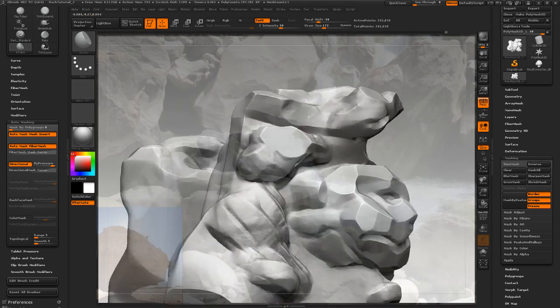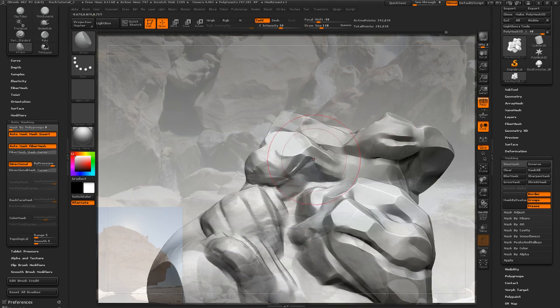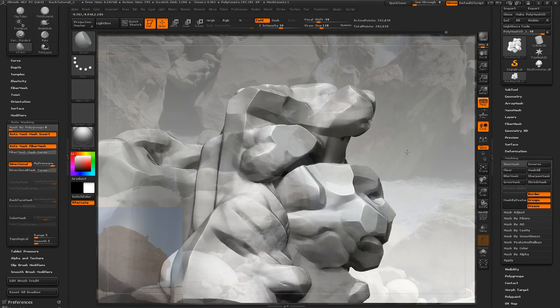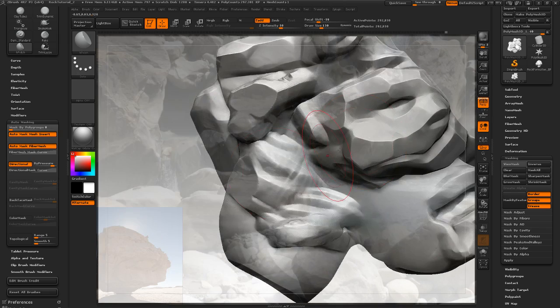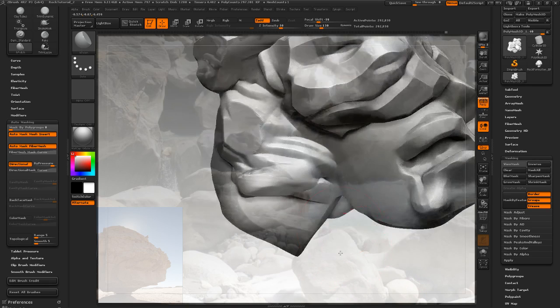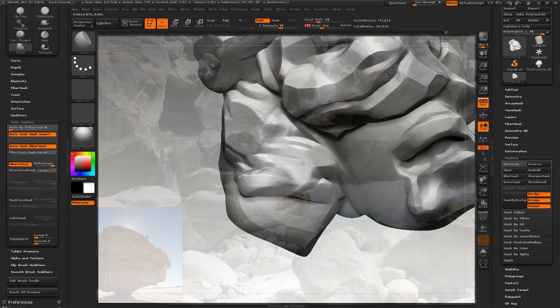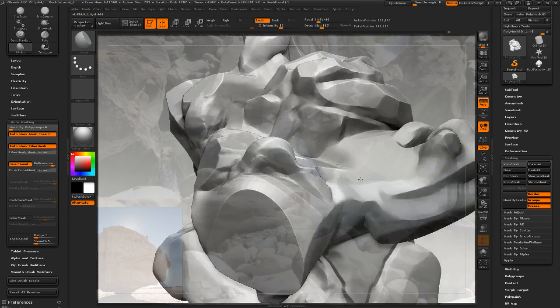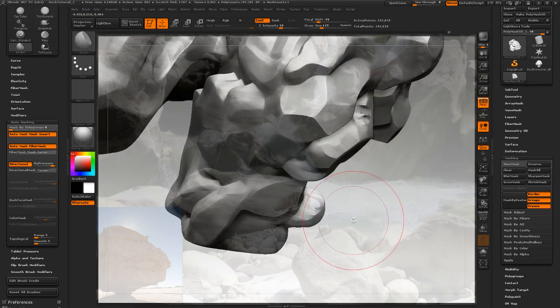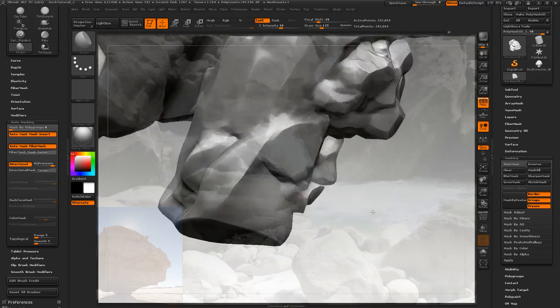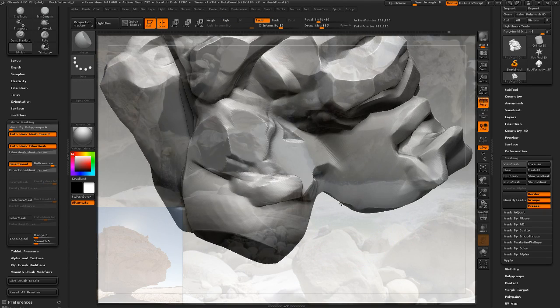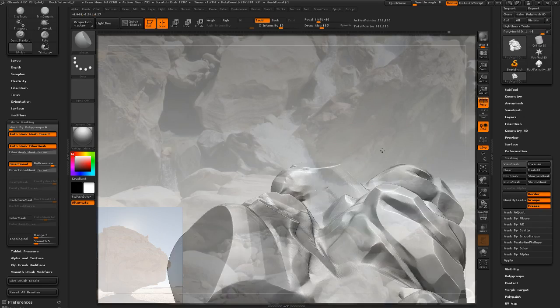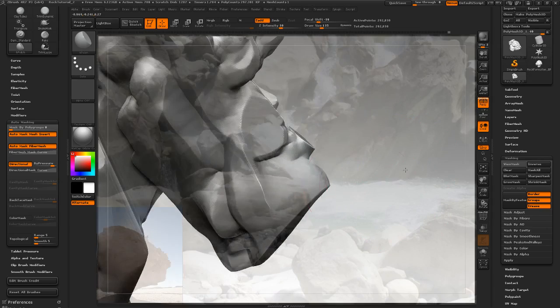Polish around these rocks. And I can do the same thing over here as well.